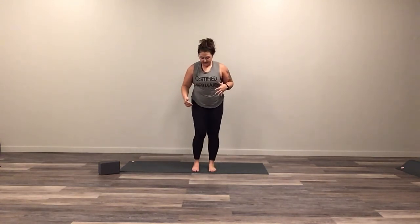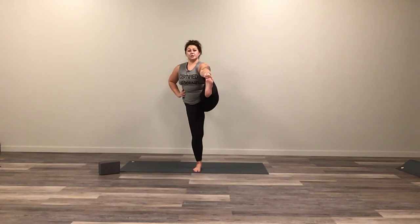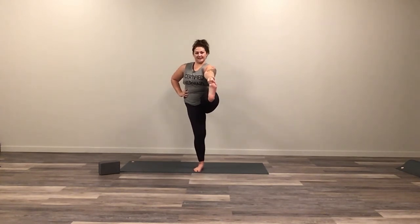Trying that on the other side. Hands come to hips. Reach the right knee up. Right fingertips loop around the big toe. Option to stay here, or maybe we kick into that hand. Good, stay right here. Find that balance and slowly release, shake it out.